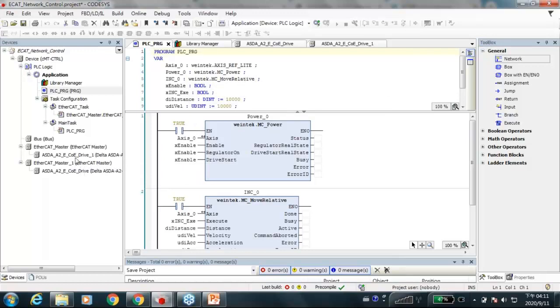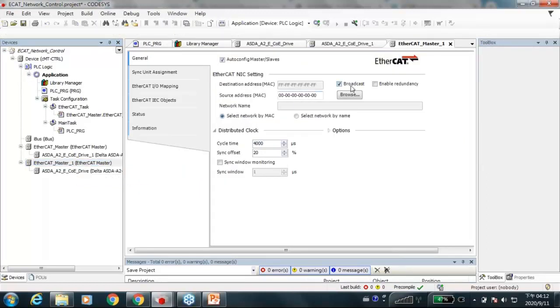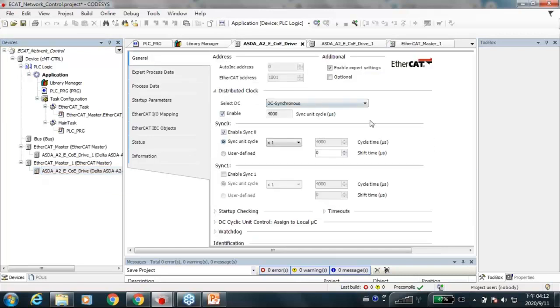So that's all the configuration. And remember, on the EtherCAT master, you have to choose your MAC address, and check auto restart.